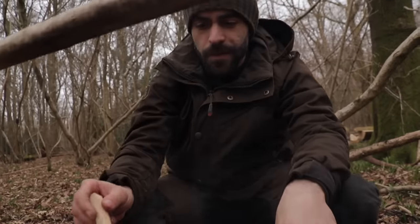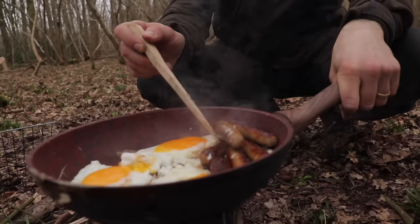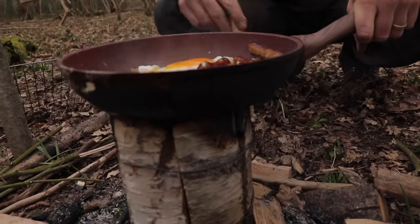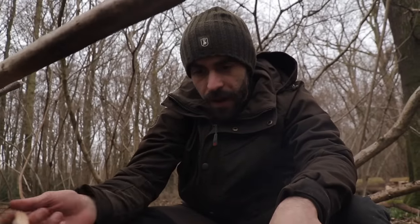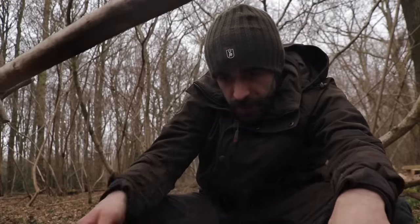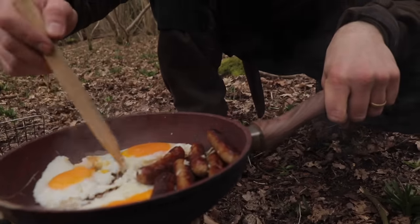We're almost there. The way the log burnt today — we did it slightly differently. Normally we don't do Swedish logs this way, we open it up a bit more. We didn't have the pliers to get rid of the top wire so it was quite tight and there wasn't much airflow. But it does the job — you've just got to stand by it a bit because it's wobbling. We built the fire up this side so you could lay the frying pan, but because it's sausages and egg, it's so easy to cook. Even we can screw that up, can't we Dad?